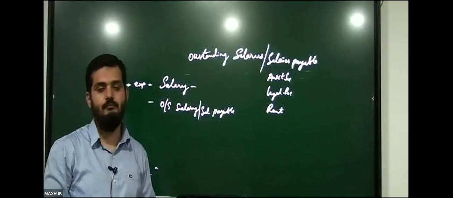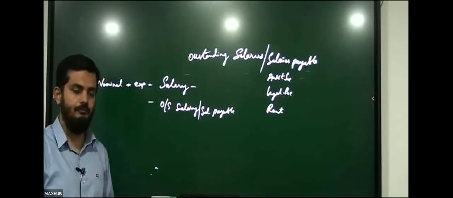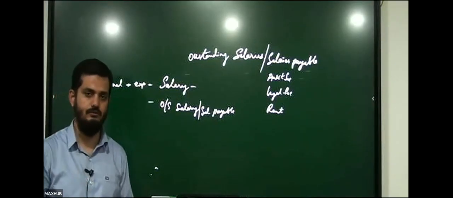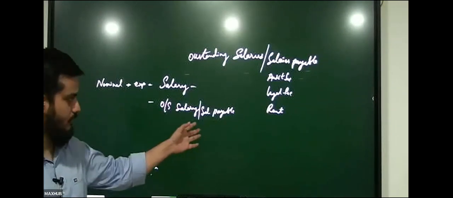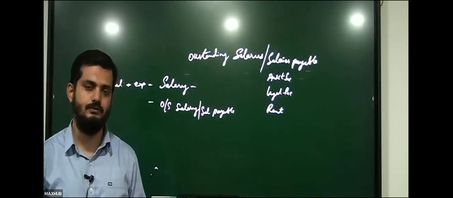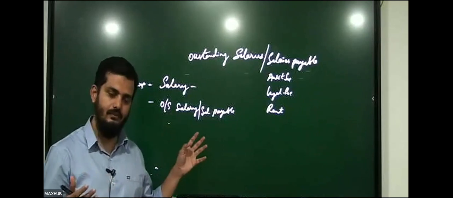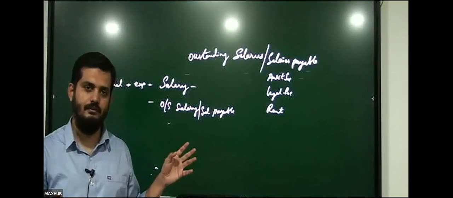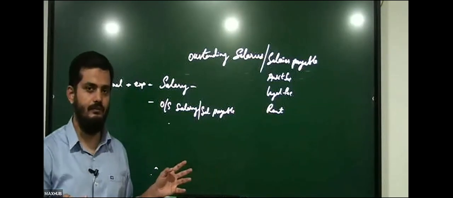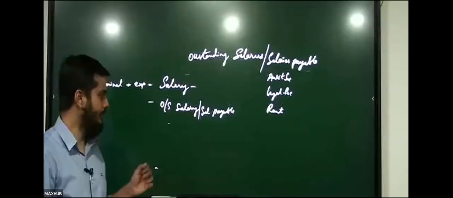Next comes the salaries payable or the outstanding salary. Representative personal account. Anybody, any other thoughts? Why not a nominal account? It's an expense, but it's yet to happen. So what can we call something that is yet to happen, or to be paid, in other words? Outstanding. Liability. Liability, right?